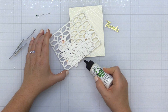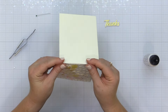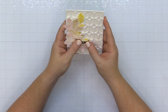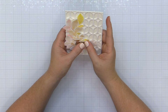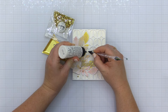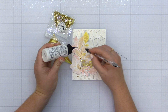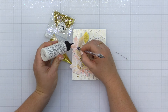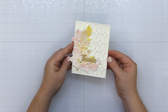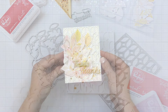I heat set the embossing powder with my heat tool, keeping it moving to avoid warping. The dainty plaid pattern white heat embossed on ivory cardstock is so beautiful — it's hard to capture on video but in real life it just adds that little extra something. The sentiment is from the scripted greetings die set from Pinkfresh Studio: I die cut the shadow layer in vellum, stacked three layers of heavyweight white cardstock, topped with a die cut layer of gold cardstock. I adhere it to the card front with foam adhesive and finish with metallic gold pearls scattered throughout the swag.